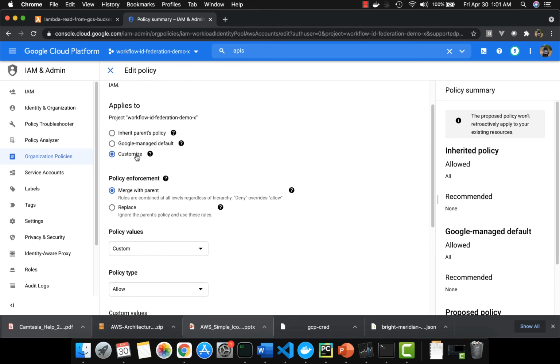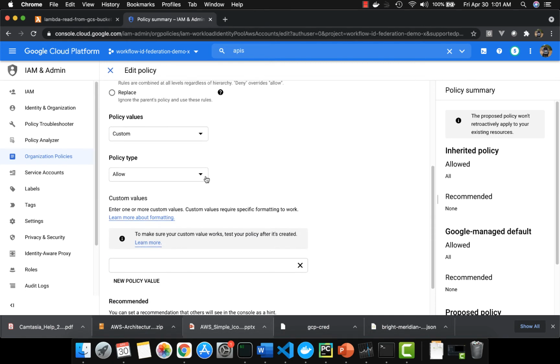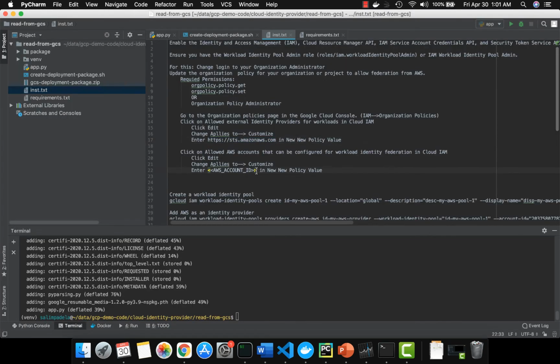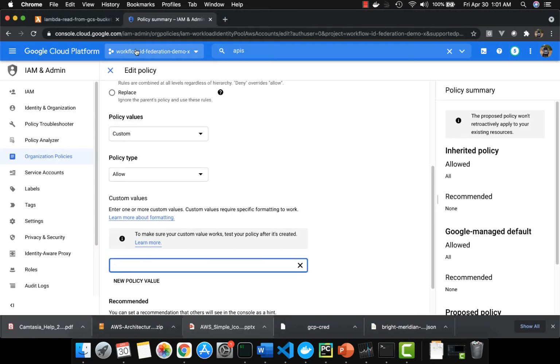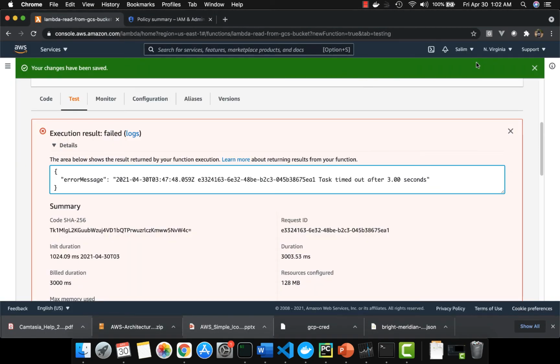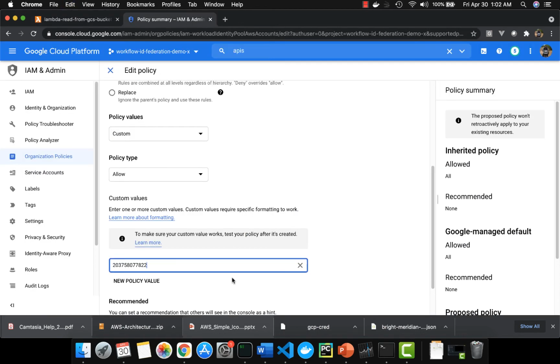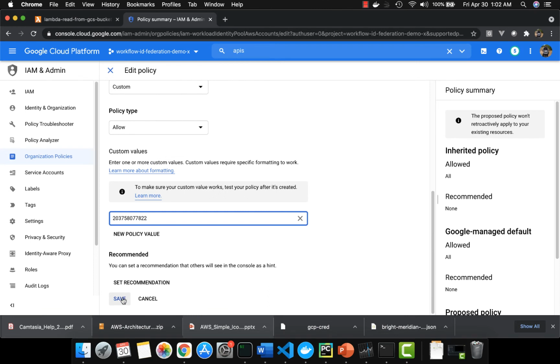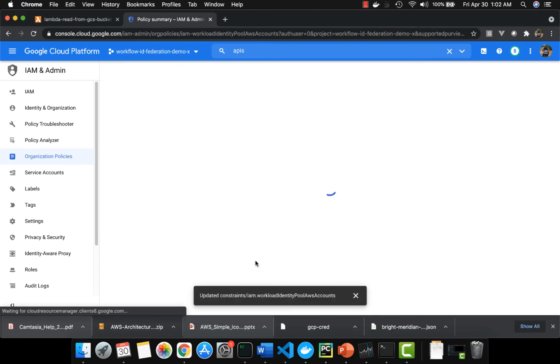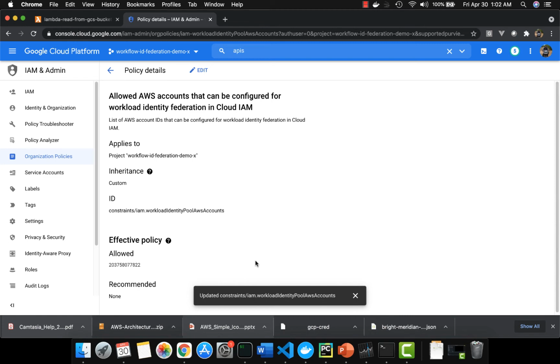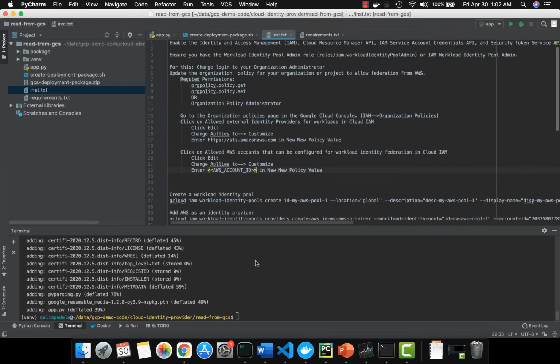So just like the previous one, click on customize, merge with parent, custom policy type allow, and in here you add your account number, whatever your AWS account number or account ID is. So let's see what my account ID is. So this is my account ID. I'll click on copy and paste it, and I will click on save. Okay, so we are done with step 3.